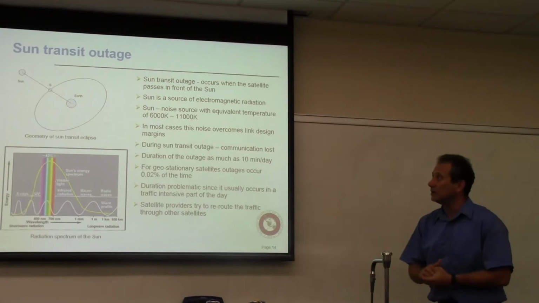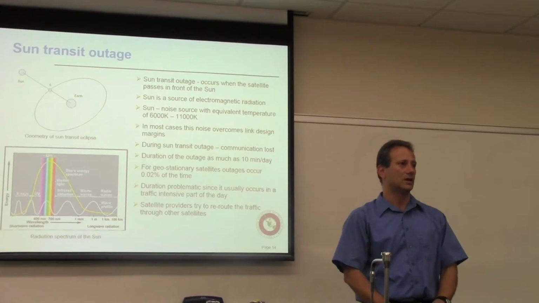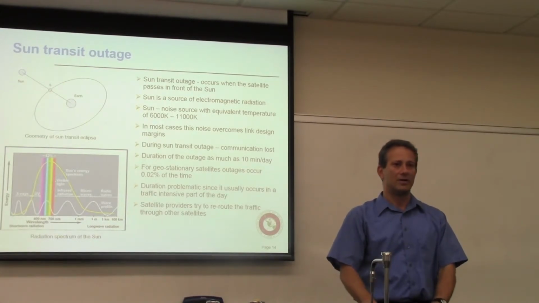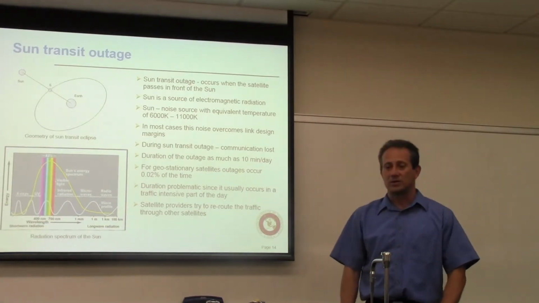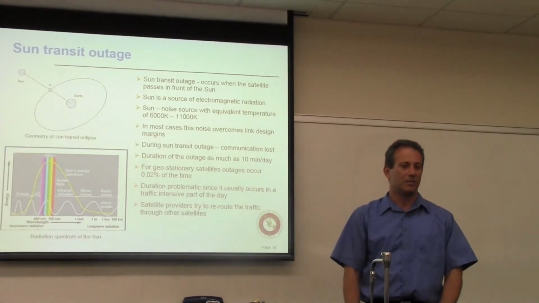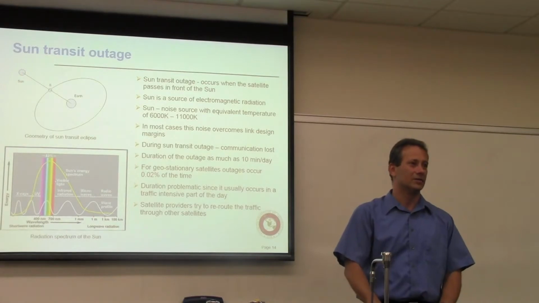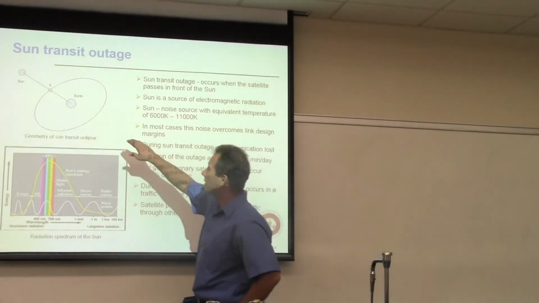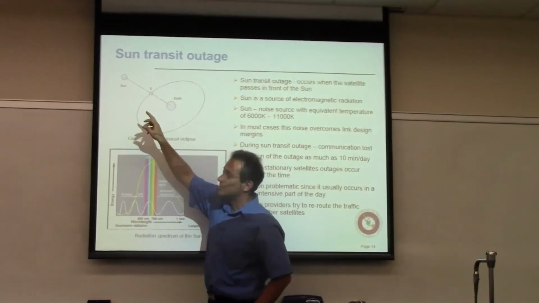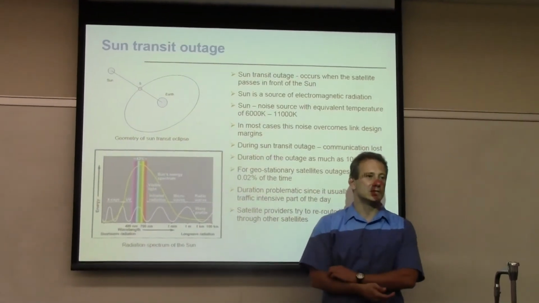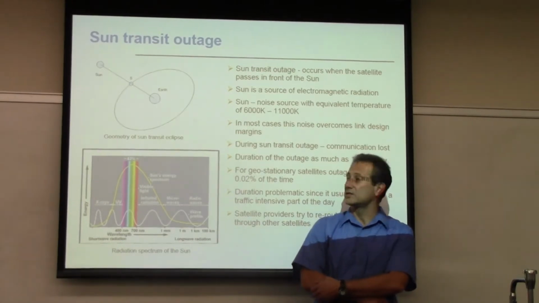Now, sun transit outage. The sun is a huge source of electromagnetic radiation. Our RF waves are nothing but electromagnetic radiation. But our satellites transmit at EIRPs of, let's say, 100, 200 watts. The sun transmits at a much, much higher energy. So if your satellite happens to be in the main beam of your receive antenna, but the sun also happens to be within the main beam, chances are the radiation from the sun will mask the satellite.